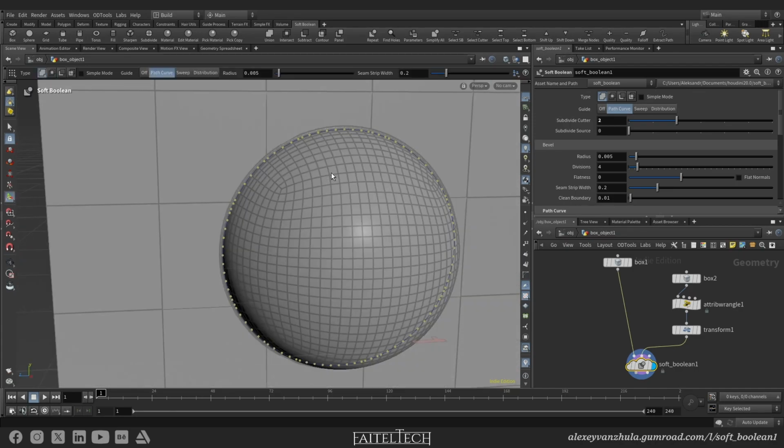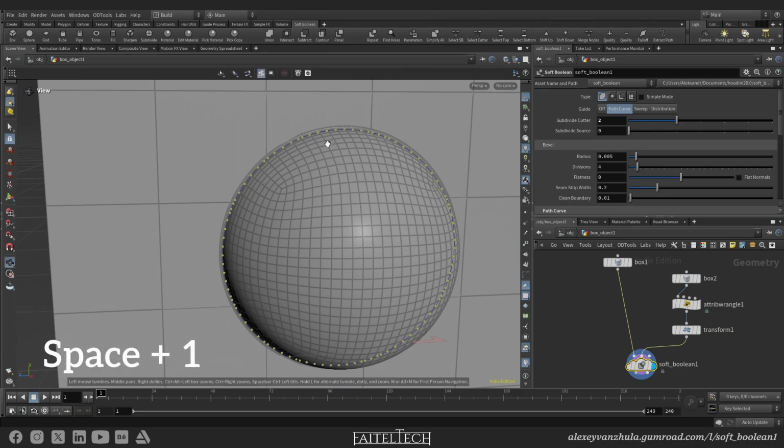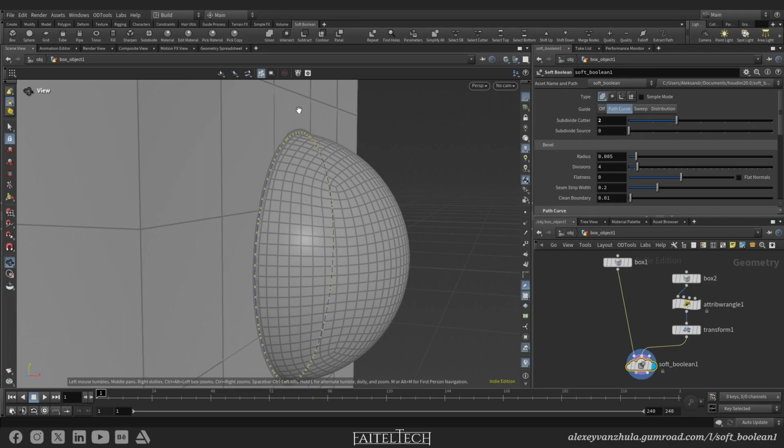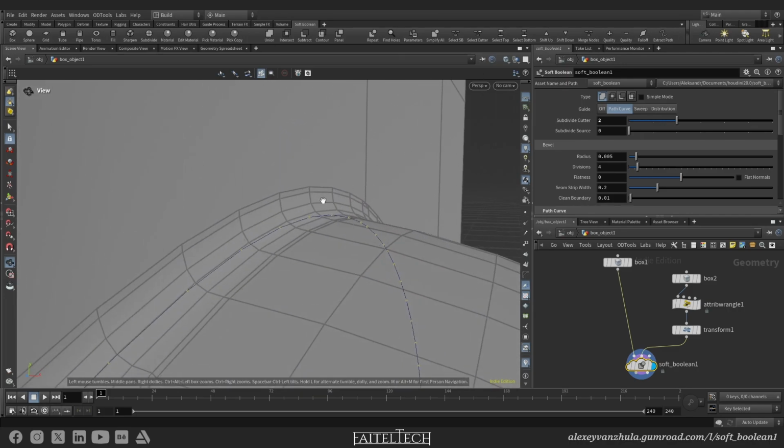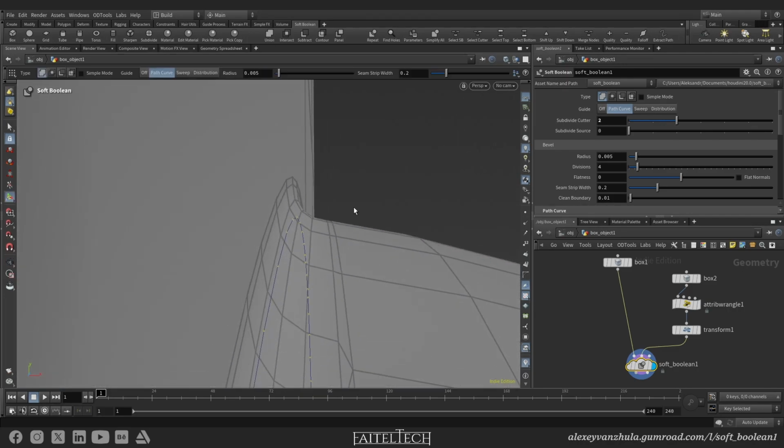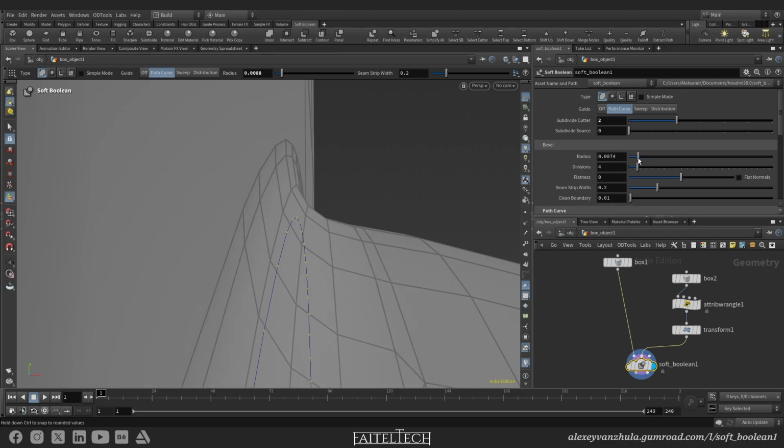Let's turn back to perspective view by pressing space 1. And now, as you can see, it's very smooth. Let's look at what those parameters allow us to do. The first parameter is the radius of beveling.